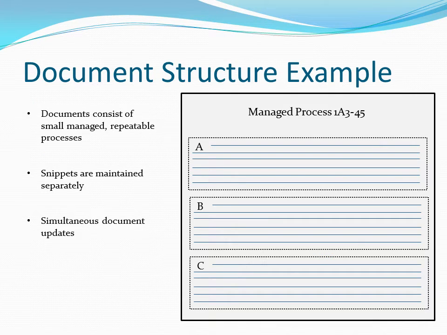To expand on the concept of a snippet, let's take a quick look at what a document structure might look like. What you see before you is a mock-up of a document with three sections, A, B, and C. Those three sections themselves are snippets contained within the repository. Instead of the document being maintained as one complete set of text, it's maintained in three sections, and when someone goes to print and/or report on the document, those sections are then pulled from the repository, the document completed and structured, and then printed out.